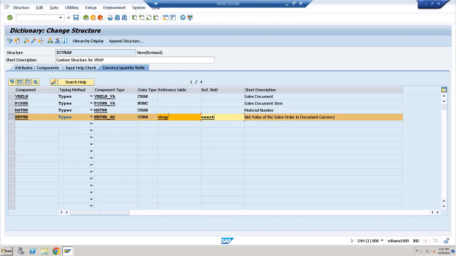What is the data element of this WAERK? CUKY, currency key. Understood? If any table field or structure field contains a currency field, we must specify the reference table and reference field. The data type of the reference field should be CUKY, currency key. Already we know this from dictionary objects. Save it. Check for syntax errors.